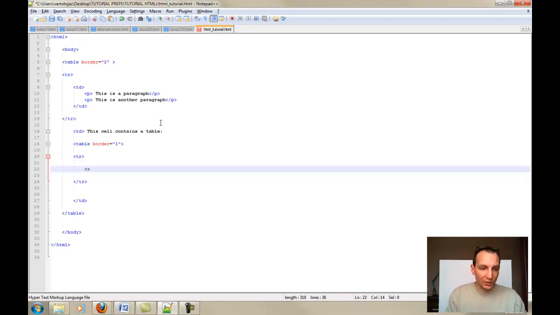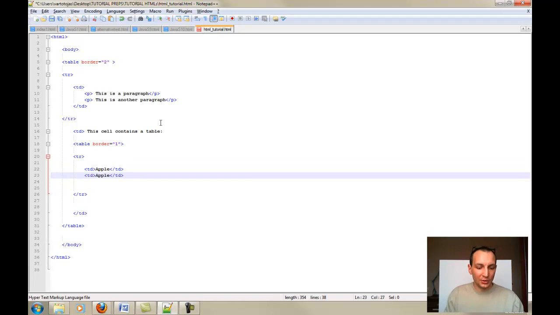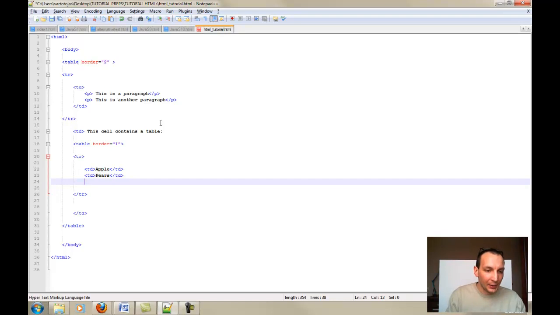So let's make a table data there. Okay, so let's put Apple, closing tag for table data. I'm sure guys that this looks quite a bit complicated, but believe me, within a moment you will see that it will look quite okay once we display it on our screen.